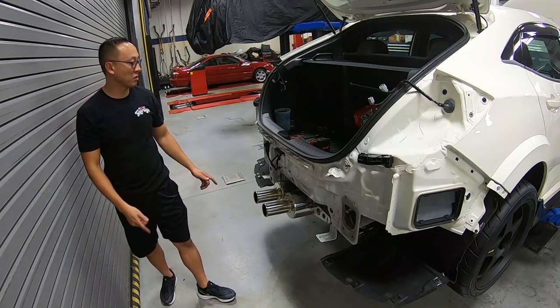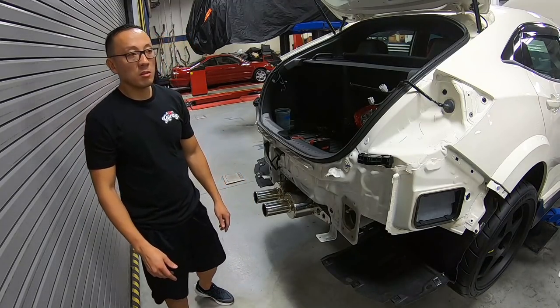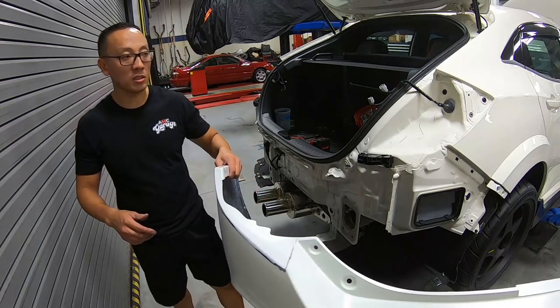We went ahead and took out the reinforcement bar because I guess the rear lip was hitting a little bit.